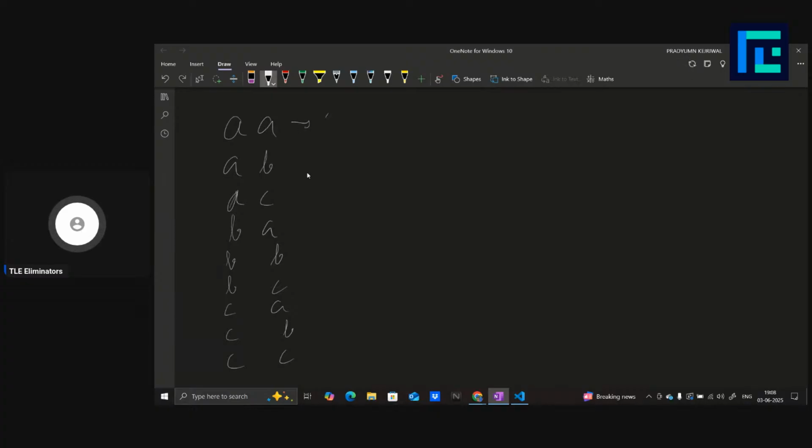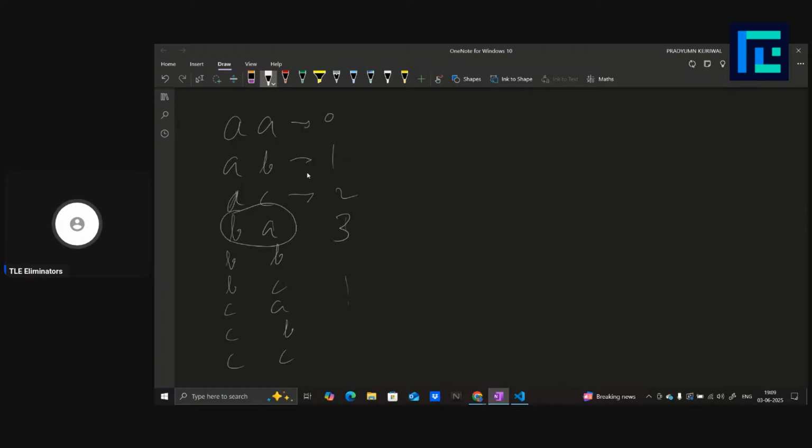So AA I am storing in index 0, AB in index 1, AC in index 2, and so on, then 3, 4. Why do I have the index like this? Because if I take an input from the console, I can very easily find out the index. Let's say I want to find the index of BA, it is 3, right?